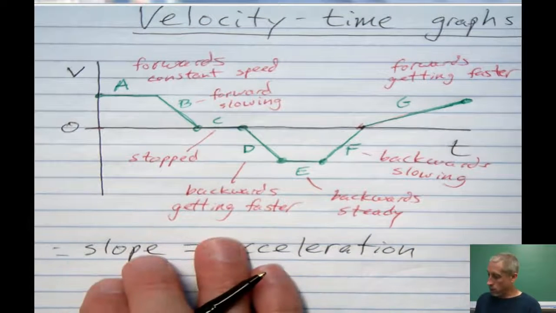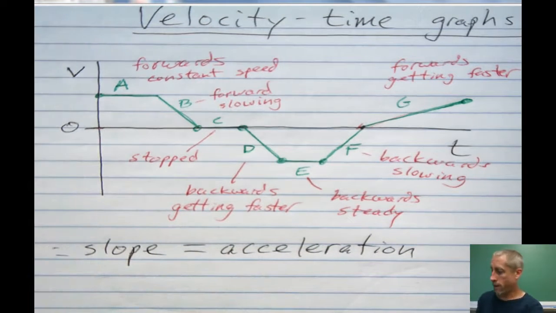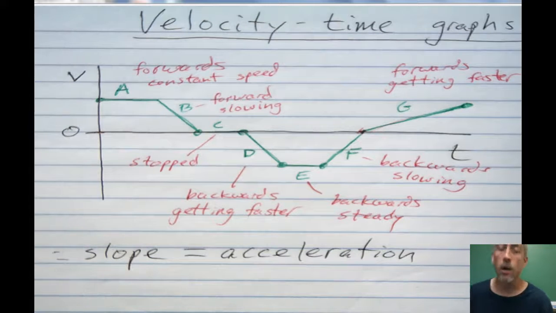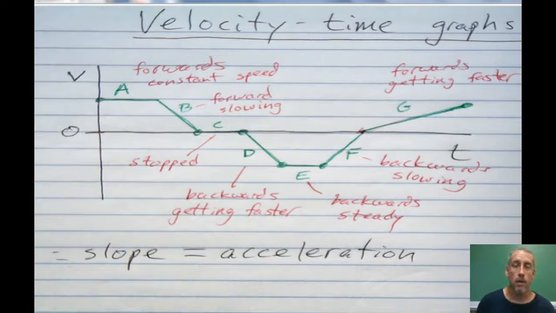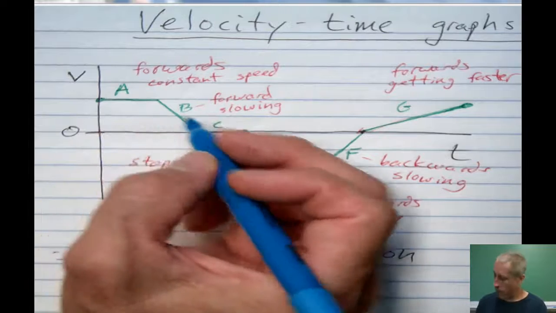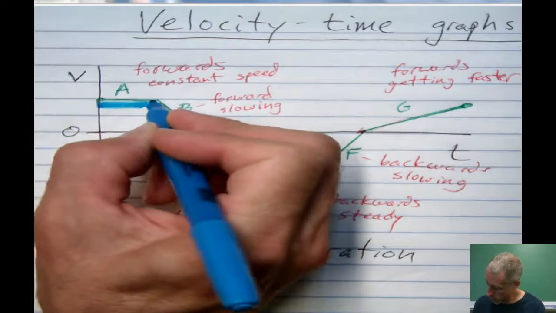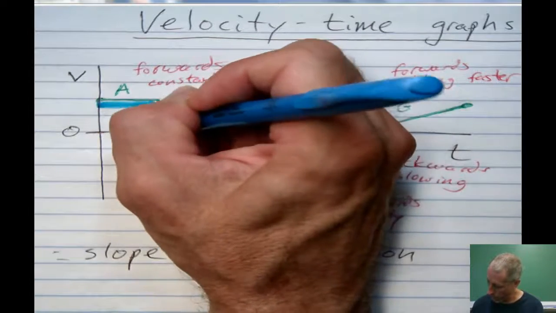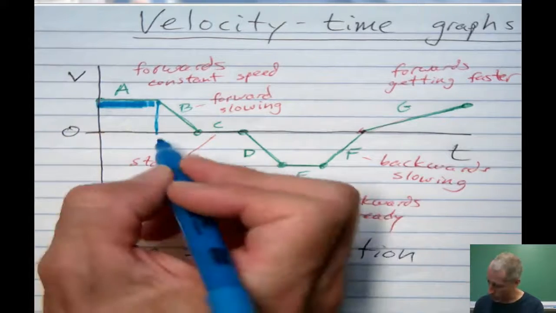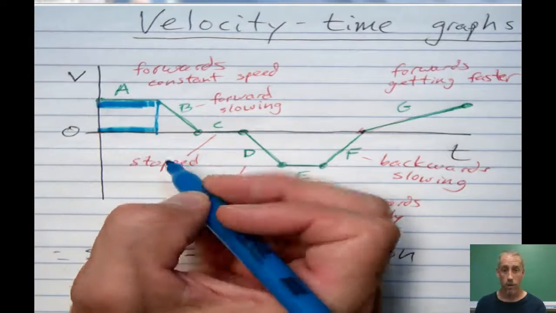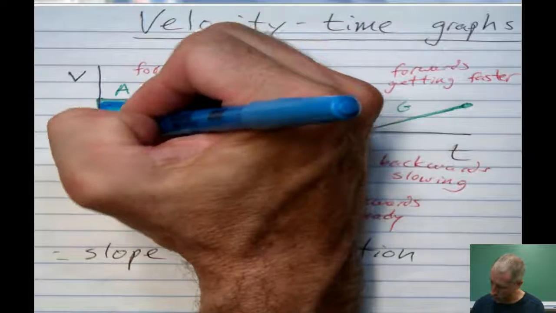I do want to show you one more thing, and I think I'm going to pick a different color here to draw this in. Now, I'm not going to do anything quantitative with this. I'm just going to show you a description of what we're doing. So there's a feature that some people have never seen done before on a graph. But if we shade in the area, let's shade in the area defined by segment A. And when I say the area, I'm talking about the area bounded by the graph itself, that's the green part, and the time axis, that's my horizontal axis, and then all the space in between there.